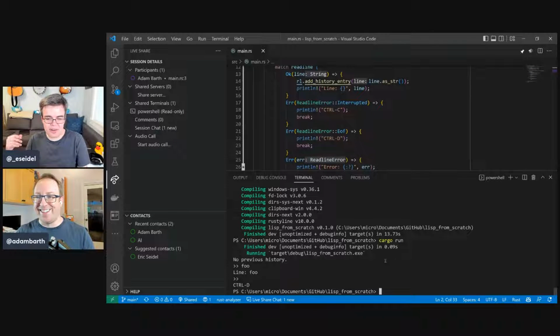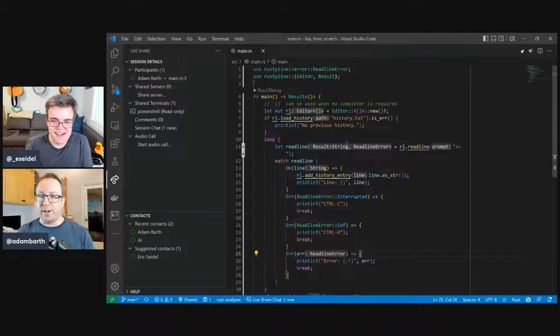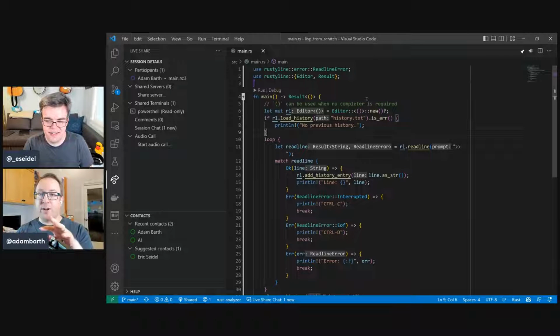Okay, so now we've got to add eval. So first we need to parse an S-expression. Can you explain, for the poor reader and me, since I have no idea what I'm doing, what the hell is an S-expression? Okay, an S-expression is the basic structure inside of Lisp. Lisp loves parentheses. So the way Lisp works is you have a left parenthesis, then you have a bunch of tokens separated by spaces, and then you have a right parenthesis. And inside of those things, you can have more things like that. That basically corresponds to a tree, which is the syntax tree for your program.